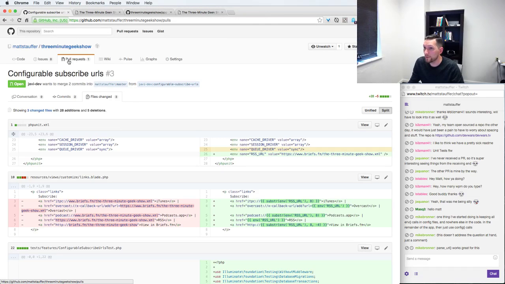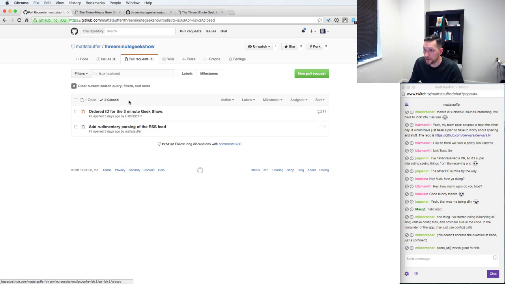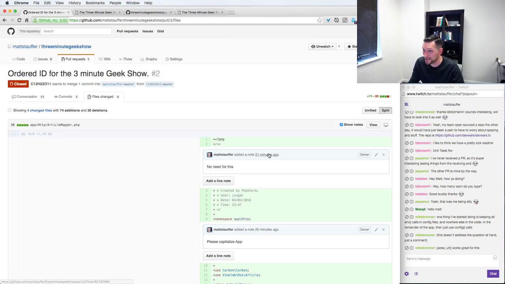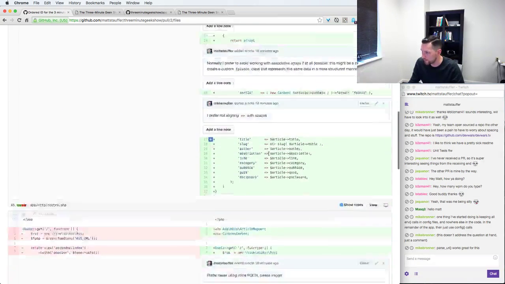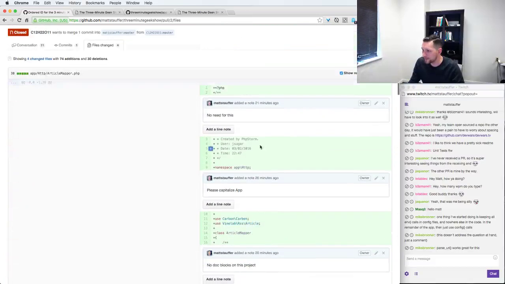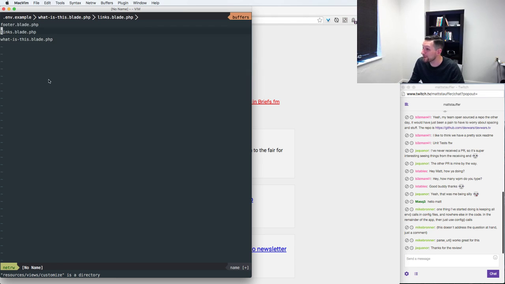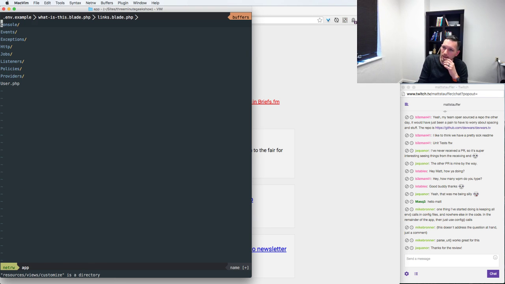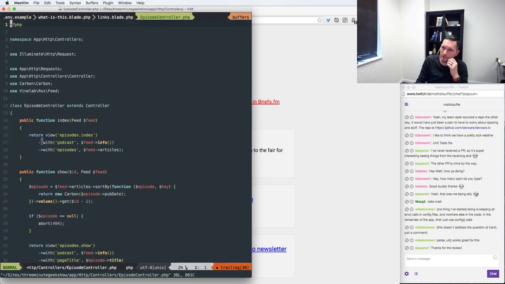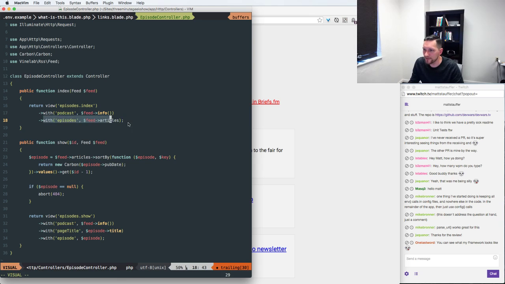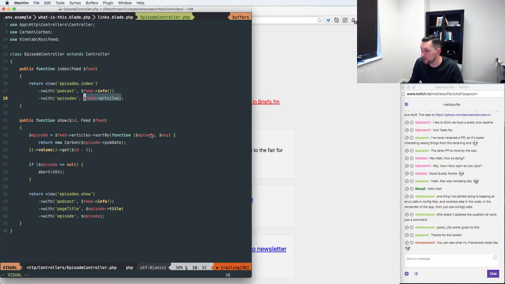So remember, the first pull request was John Sugar introducing this idea, which is a very good idea. And I made some criticisms, hopefully positive, of some pieces of it. But in the end, I really like this idea, which is basically mapping. Thank you for your pull request. Is mapping over all of the things. So let's go into our controllers. We're mapping over all of them. So when we pass in a list of episodes, we're not getting the direct VineLab RSS article, but instead we're getting our own custom class.